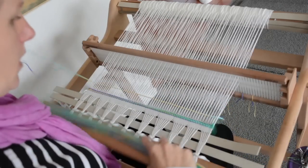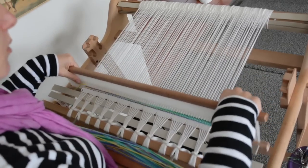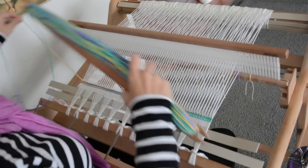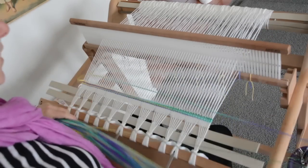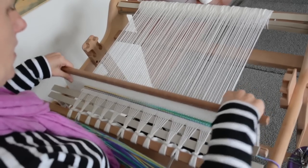That's really cool, and that's why I recommend using a variegated yarn to make your bag look really interesting. Plain weave is beautiful on its own with a solid color, but for something like a bag — it's a bit of a feature piece — I just think variegated yarn is really nice.